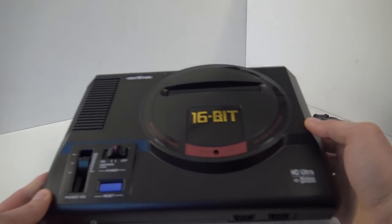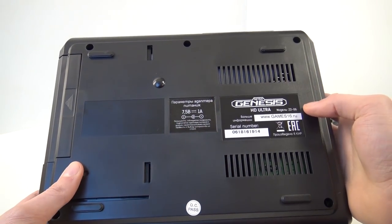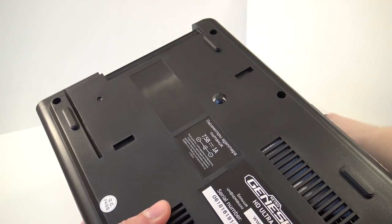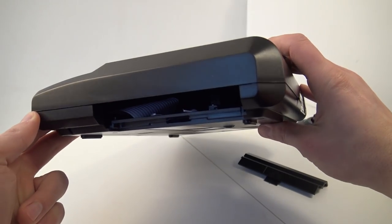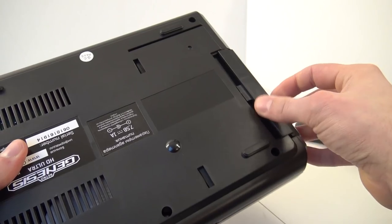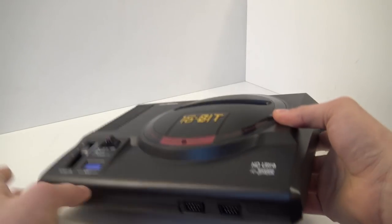Wait, smelly test. Oh, smells nice. No chemical plastic. Let's see what we have on the bottom here. Genesis Retro Ultra HD. So if you want to hook up your SEGA CD to it, that is not possible, so a little bit of a bummer if you're a big fan of the SEGA CD. But overall, this is what we're going to get.